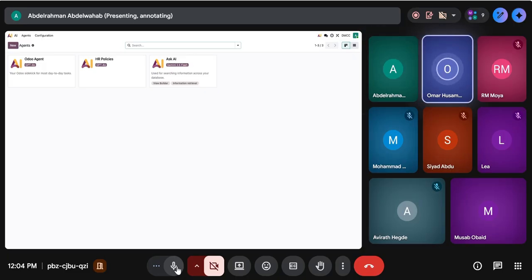For example, if you tell it, find how many Emirati employees do I have, and then show me a report of that, it'll take you to the reporting page and give you a report on the table based on the question you've asked, with the filters applied. So right now it can do general reports. On the roadmap, the next step, I think with the next release, is to have much more complex reports being generated from it.